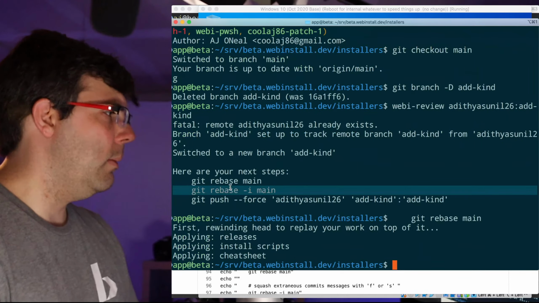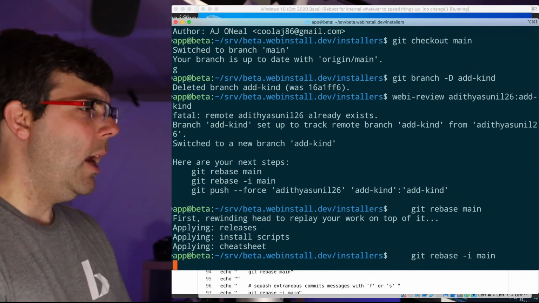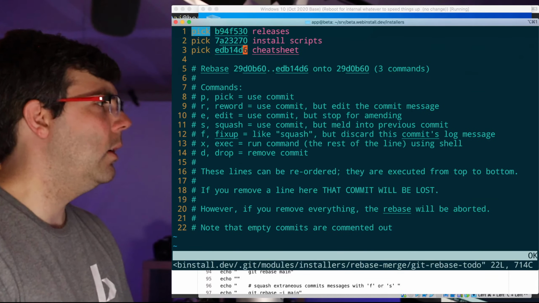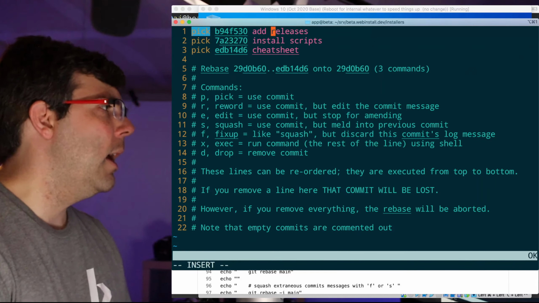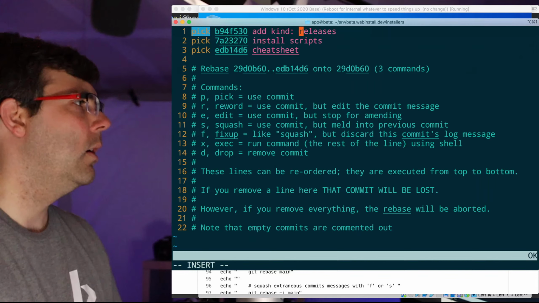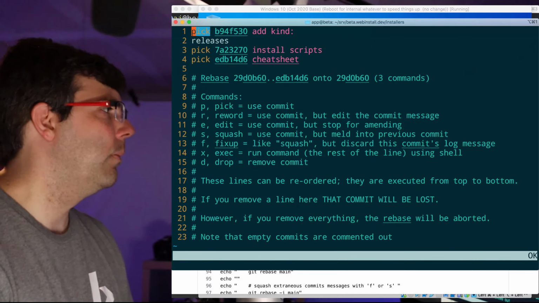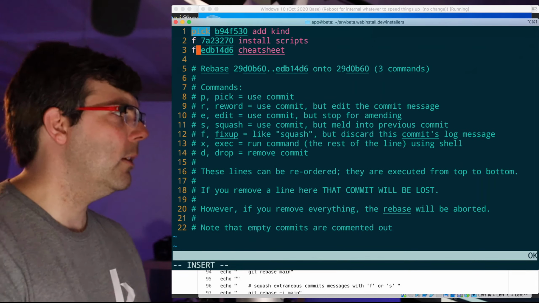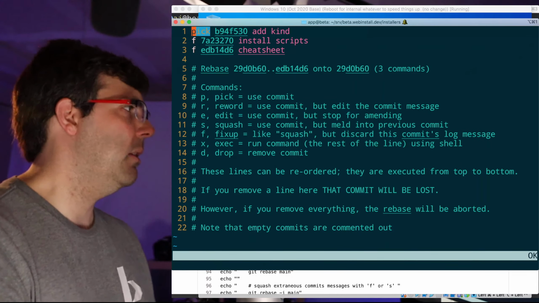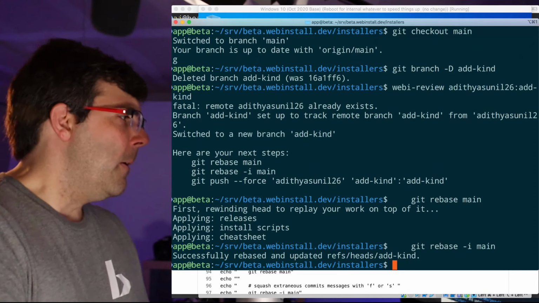And then I'm going to rebase on main, and I'm just going to drop out. So this would just simply be add kind. And we don't need anything else other than that. So we'll just call these fix-ups because they're really all the same thing. He made 3 commits. Doesn't need to be 3 commits.